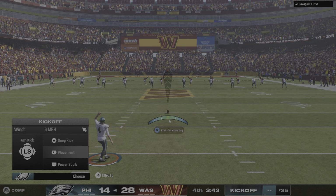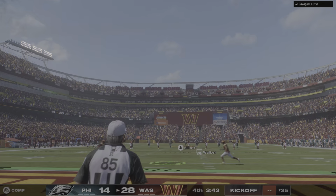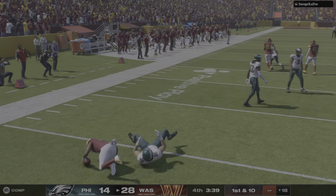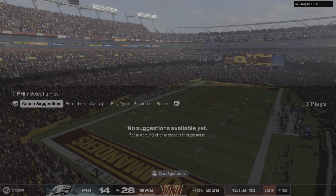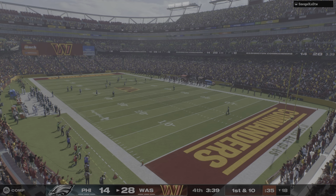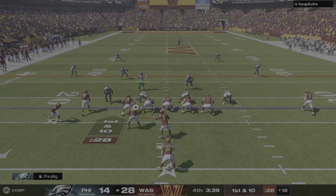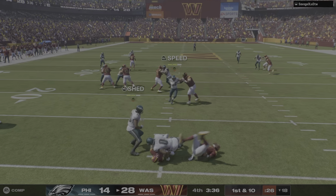Jake Elliott to kick off for Philadelphia. So they'll get another shot on offense following that pick 6, and now the kick is away. And he had no room to run as he's tackled down inside the 20, at their own 18-yard line. Out there set and ready for this next drive, the Washington offense. And the pick 6 we just saw makes things a little more interesting. Still, though, a 2-possession game as they control their destiny in this 4th quarter.